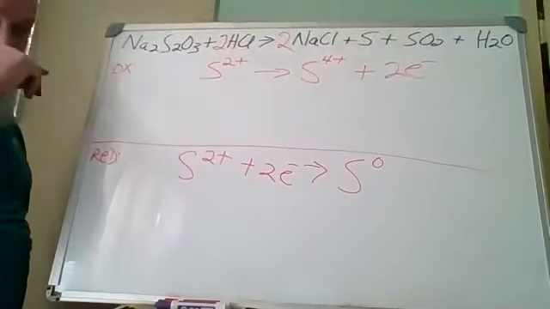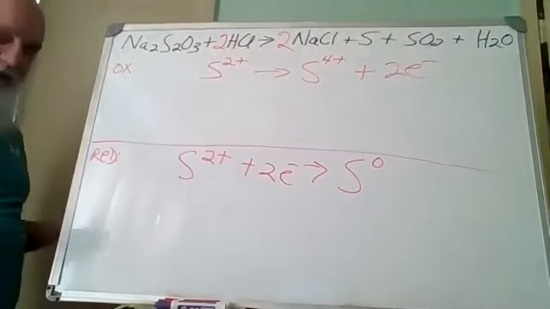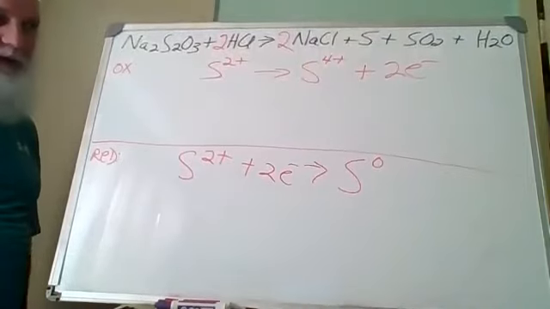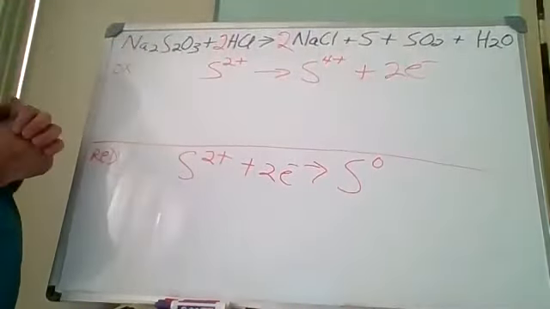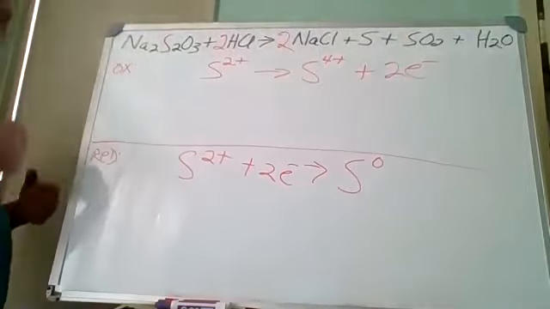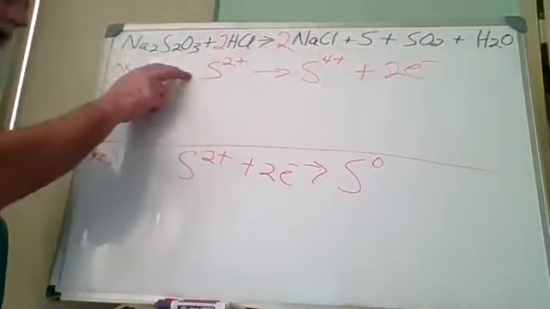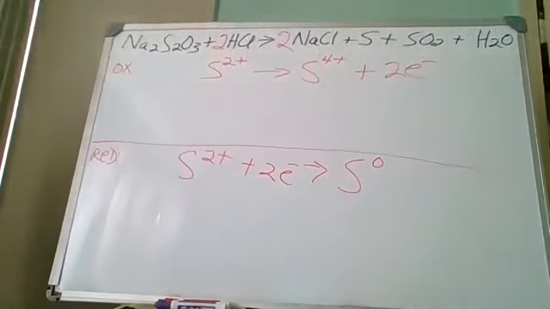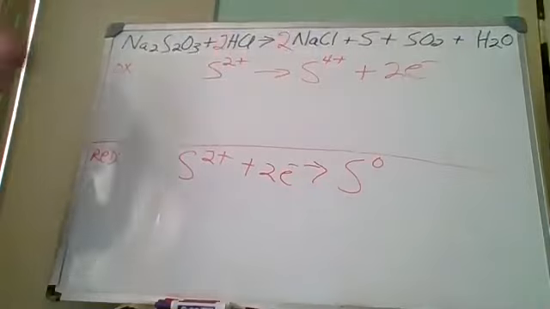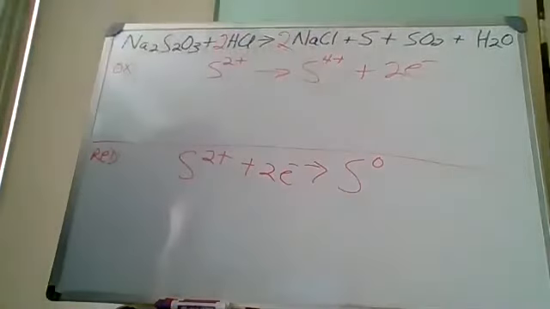Now, I have a few examples where we have multiple atoms that are being reduced. Now, we're not going to have time to do that, right? But that's about as hard as it gets, right? So this is a little bit harder, same atom being oxidized and reduced. But then again, you can have multiple atoms that are either being oxidized or multiple atoms being reduced. That's a little trickier. Okay, so that's it for this.